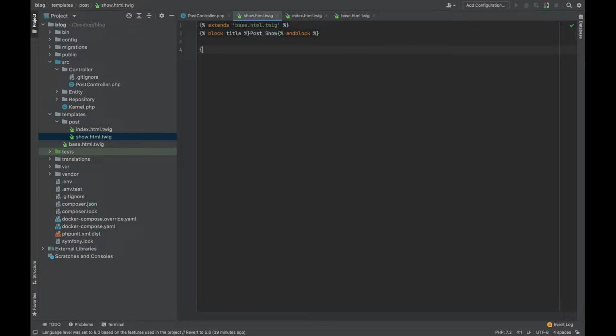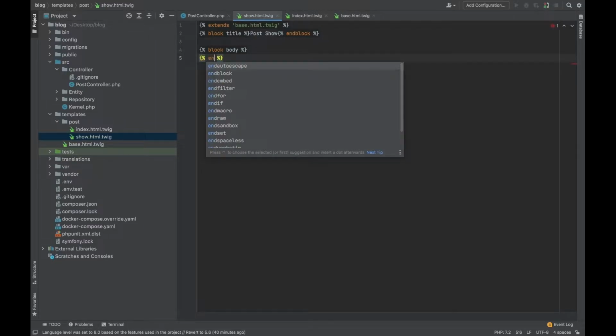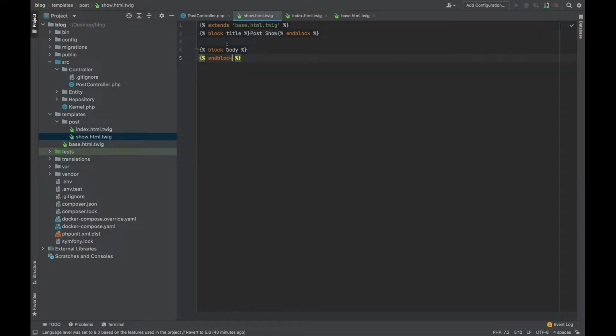And then the body block. I will close this body with end block. Yes, and in this body I can make the content.